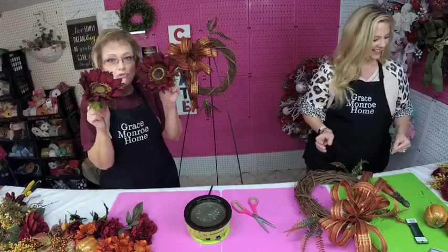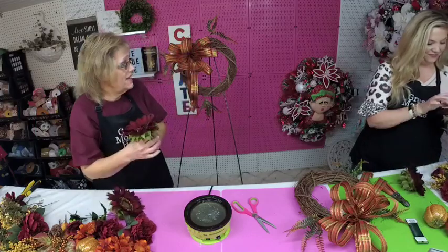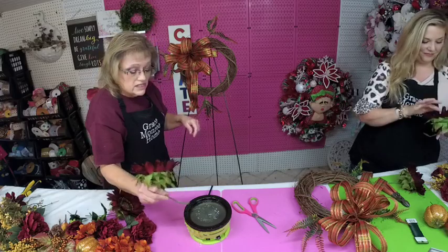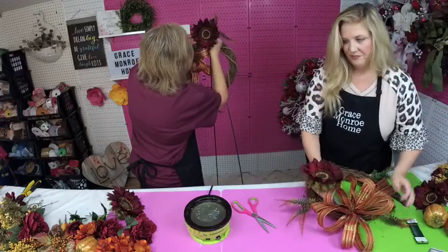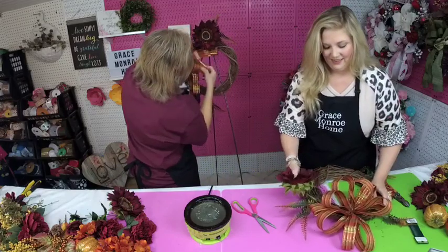Okay, now I've got these pretty sunflowers. I love these. So these are going to go on next. And I'm going to actually use this to kind of anchor my bow. So I'm going to put one right here on this side of my bow, just like that.